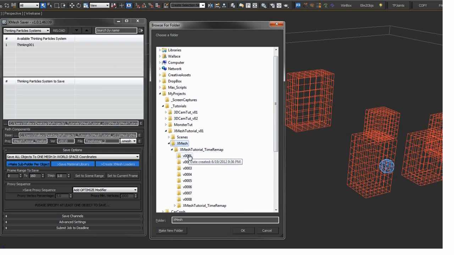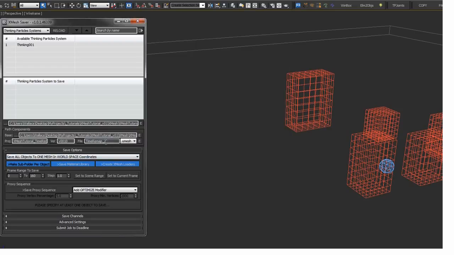That's super useful, considering after you Xmesh something, it's not right. Instead of overwriting it or going back in the same folder, it just versions up every time you Xmesh out. So that's pretty cool. And then this is the name of the actual Xmesh, the object that you import, which I'm going to rename to time remap.